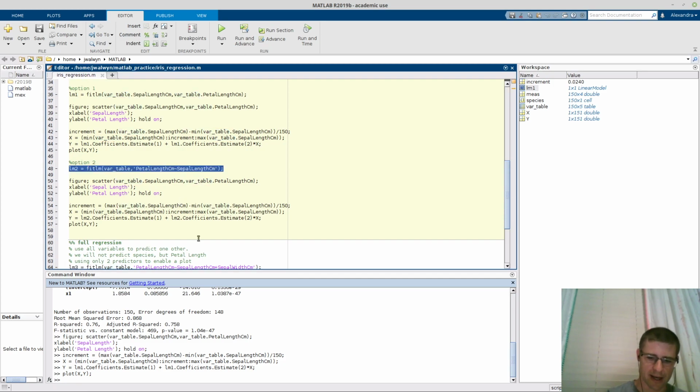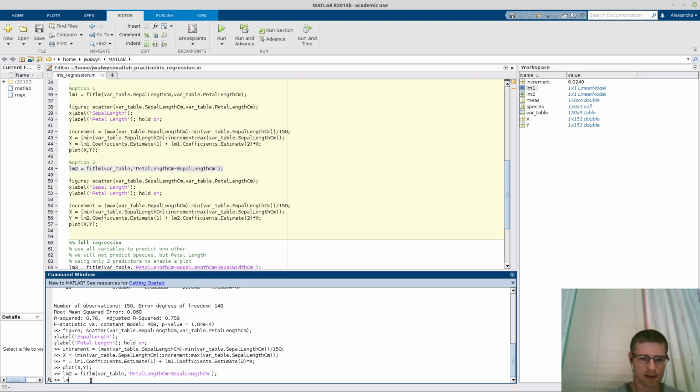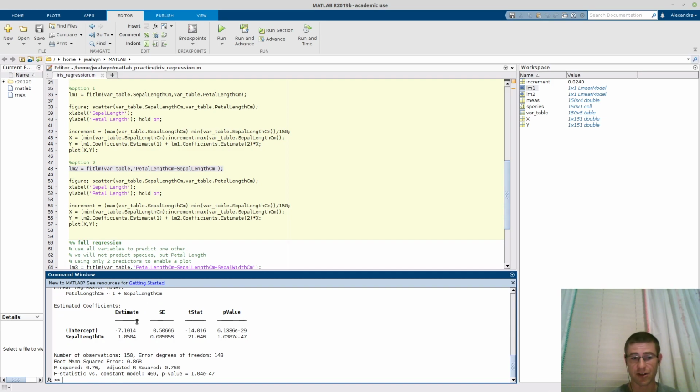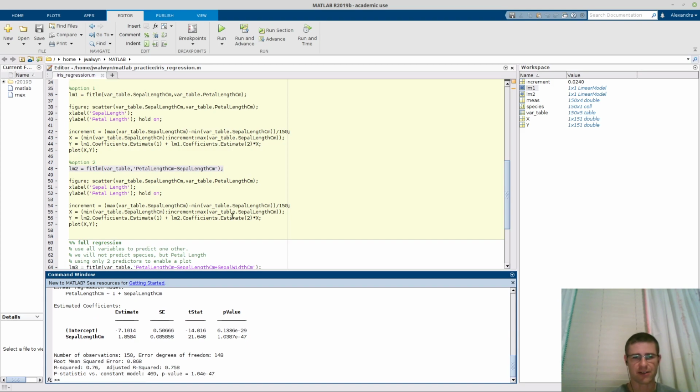So let me go ahead and pull that. There we go. Now we have LM2, and just for sake, we're going to go LM2, and there you go. And if you notice, now your linear regression model actually has the values in it. So now you can say petal length, which is your y, equals, this is y-intercept, remember, 1 just meaning it's there. You also have the option to remove it. And then you have plus sepal length. And the sepal length is the x, right? And that's going to be kind of the weight on sepal length. Then you have the values and you have everything you need there.